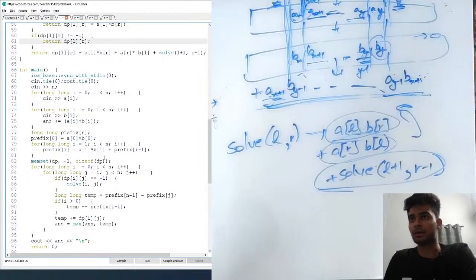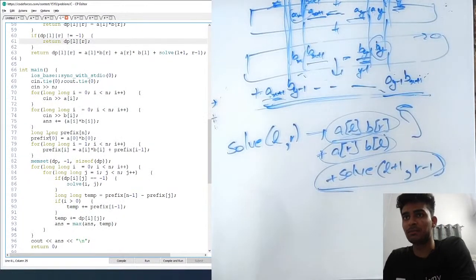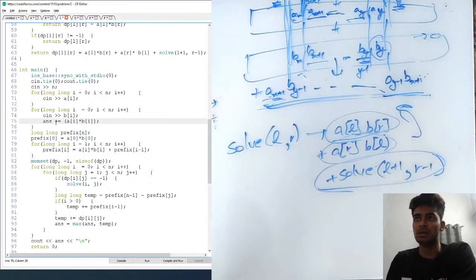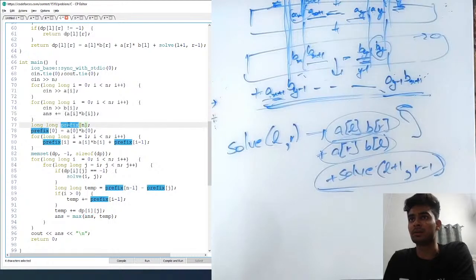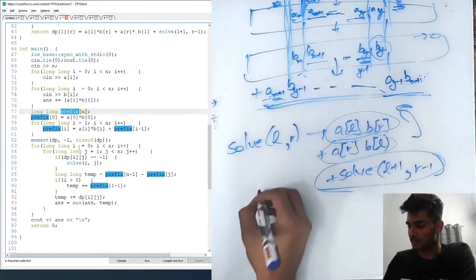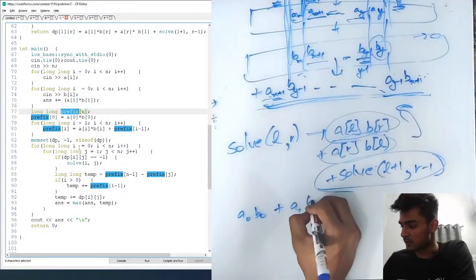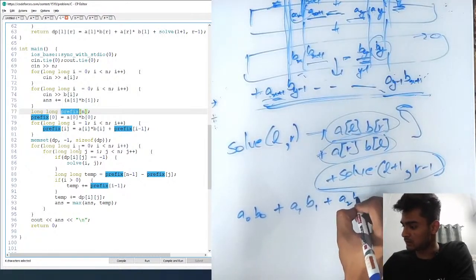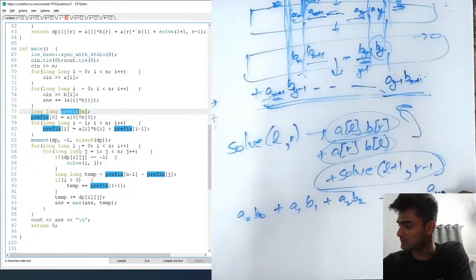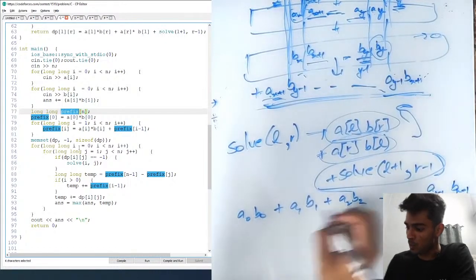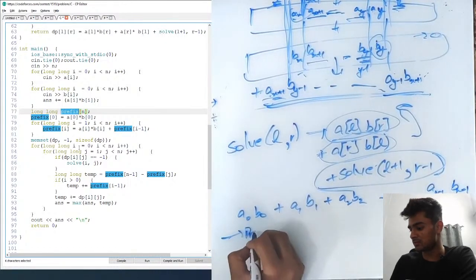So what am I doing here? The very first thing that I'm doing is I'm having an answer for when we do not have any subarrays reversed. So for that, everything will be A of I into B of I. So I have the final answer in this answer. Now let's see what I'm doing with prefix. So basically I had A0 B0 plus A1 B1 plus A2 B2 till A of n minus 1 B of n minus 1. Now what I did was I made a prefix array of this.